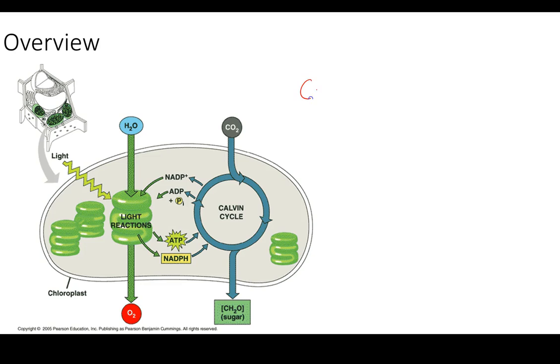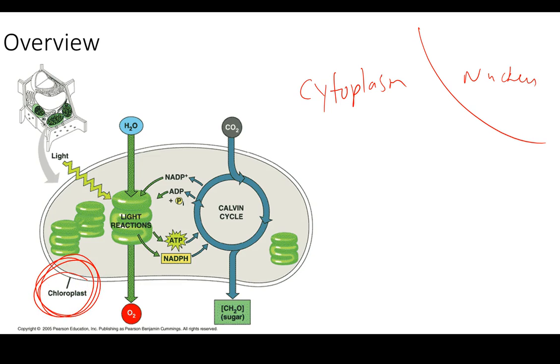So cytoplasm would be out here. Over here you see the nucleus. Yeah, you're in a chloroplast. There you go. You're in a chloroplast. In fact, they show you over here, this is a plant cell. 1, 2, 3 chloroplasts in this visual representation. Okay? So George, judging by this figure, what is one initial reactant required for those light reactions?